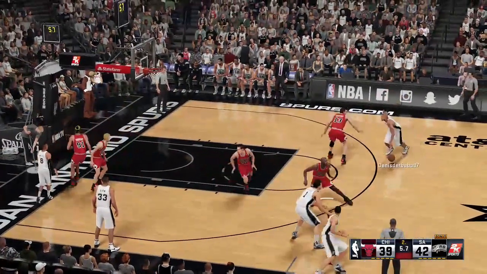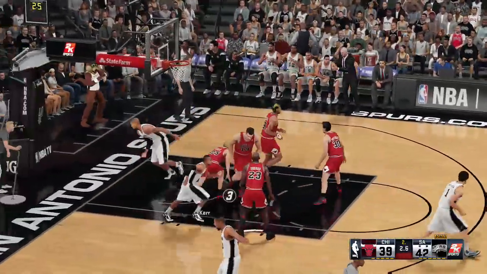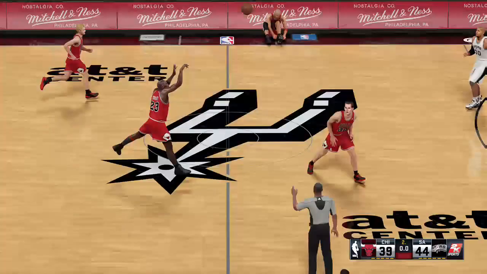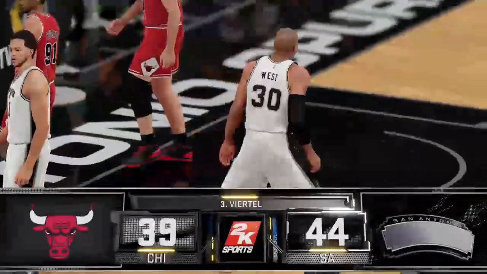Martin kicks it to West. Smothered by the D, he fights to the rim for the layup. West has got his second basket. Jordan can't hit.